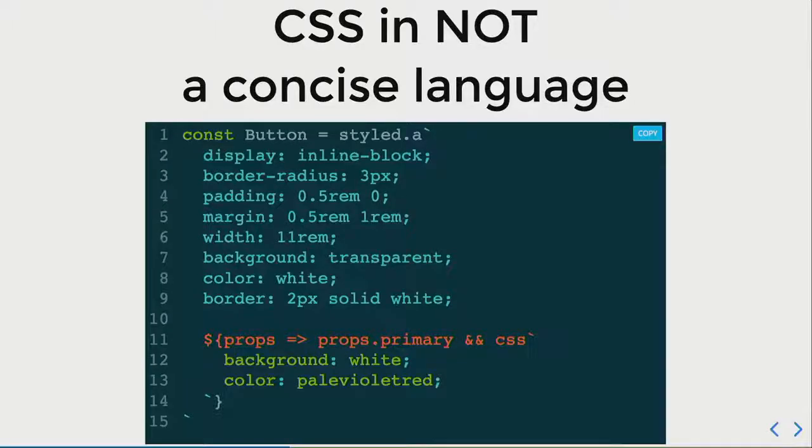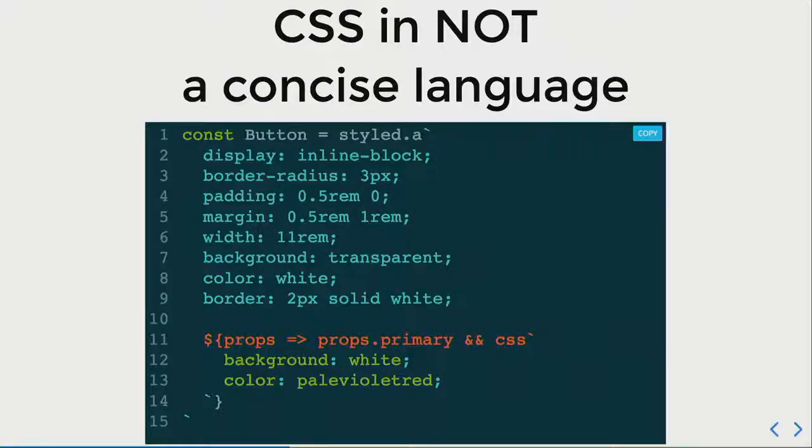First of all, CSS is not a concise language. So when you start putting all your styling as well as the business logic in the same file, it grows quite big. I personally tend to keep my files as small as possible, but as you can see here, in a simple example from the most popular CSS in JS package, styled-components, it takes 15 lines to build a simple button, and you know that complex UIs will have much more styling, several hundreds of lines of CSS, that's for sure.